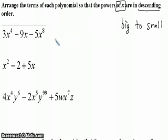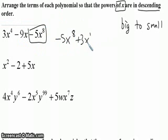We got a negative 5x to the eighth power. I'm taking this entire thing, the sign comes with it. It has the highest exponent on x, it goes first. The 3x to the fourth is positive, thus I'm going to use an addition sign. And the 9x to the first power has the smallest exponent on the x value. You want to put the invisible one there, you can of course, but it's not necessary. And a negative attached to the nine, so we write subtraction over here.